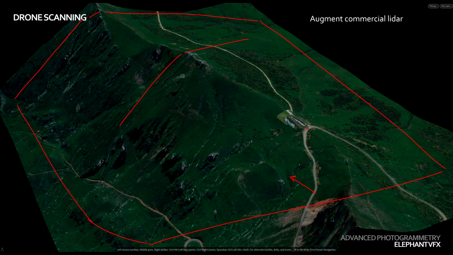And that detail is not good enough for ground level shots. So what I've done, I come to this location and I drone scan this small area. Well, actually it's not that small. Again, a person would be like that dot here. That is a person, right? So I just go there, I drone scan this section that I care about because that is my foreground, and then I combine that foreground with the background that was provided by the commercial LiDAR company.